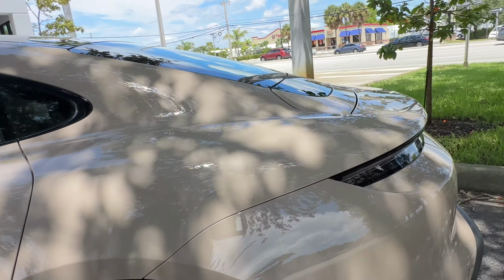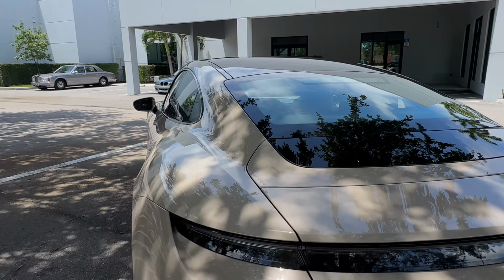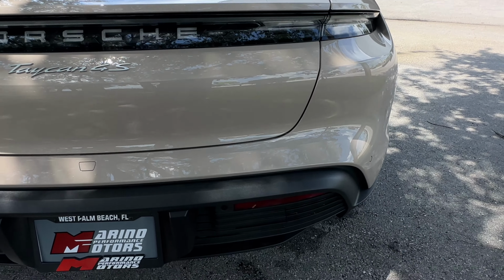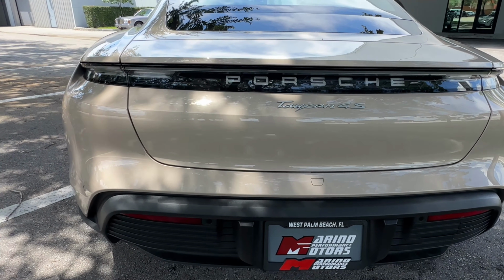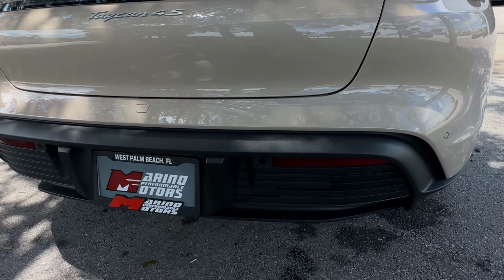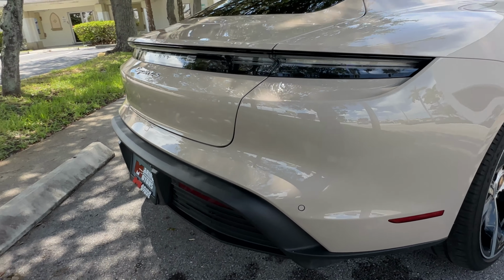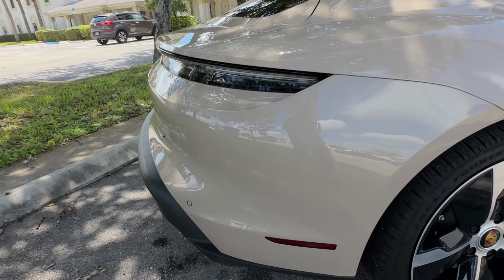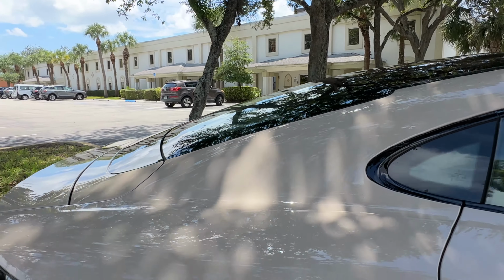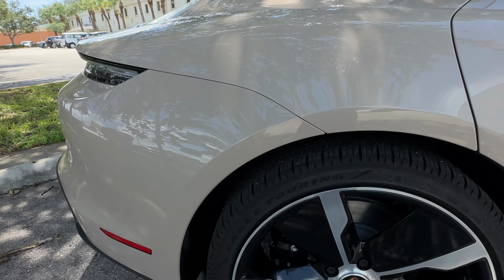We'll move around here to the rear of the car. Nothing back here I can point out. No scratches or marks or anything here on the rear. Move around here to the passenger side. Nothing on the passenger corner of the rear bumper. Nothing on the rear fender.